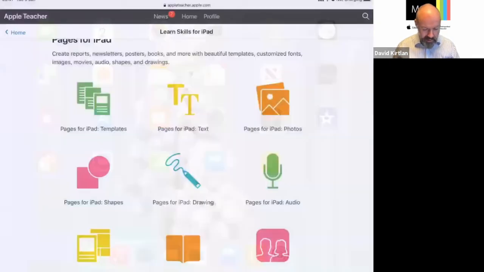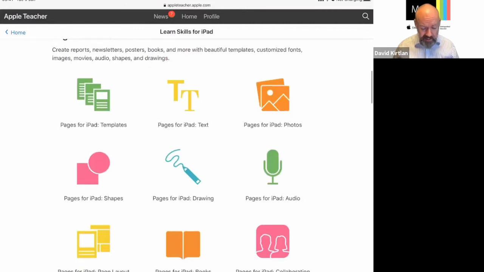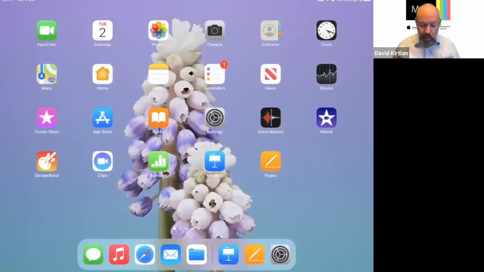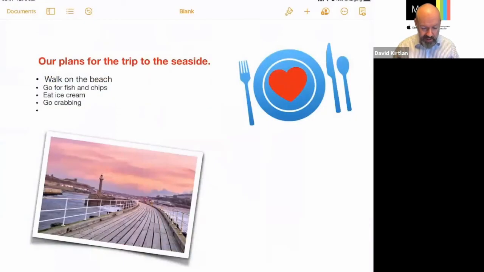Let's go back to the Apple Teacher. So we've seen images, we've seen text, we've looked at the shapes. We've got some more details here about adding this nice content in here, things like using the drawing tools or the audio tab there. Let's have a look at those. And it does mention there how we can use Books. That's when we can create this interactive content. So it is live and it's not just a static document that we might print.